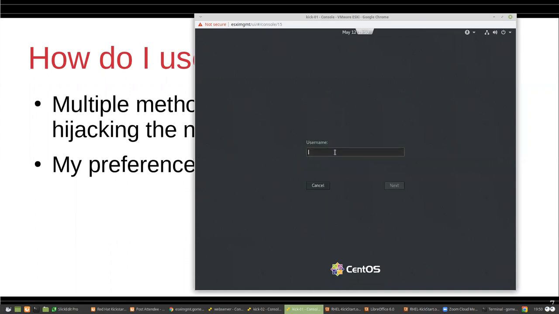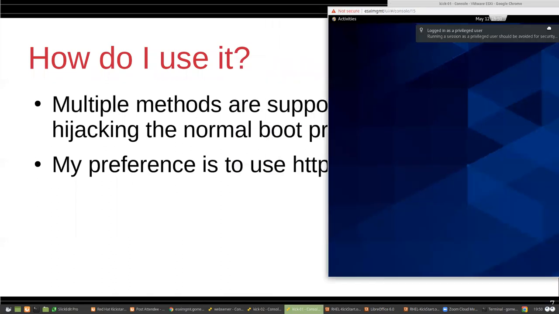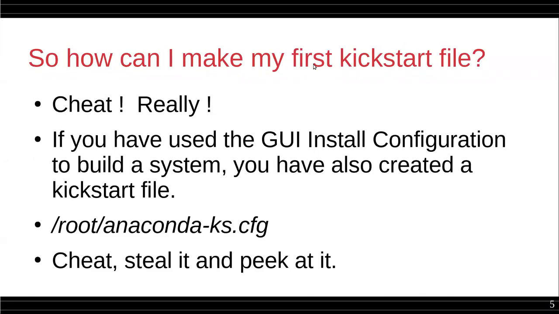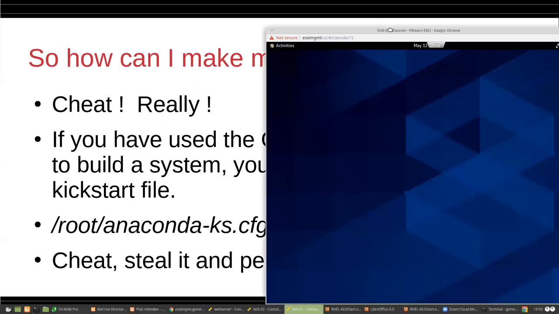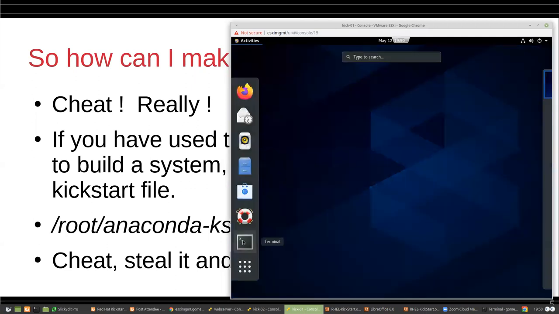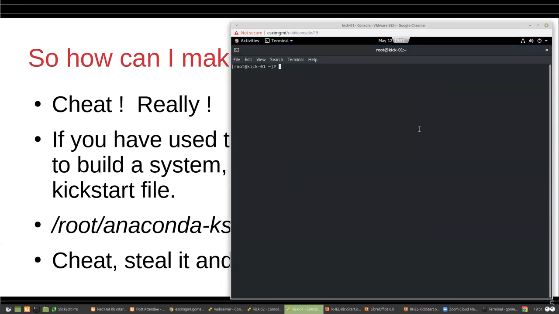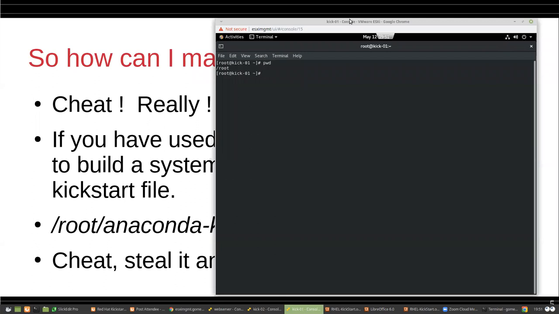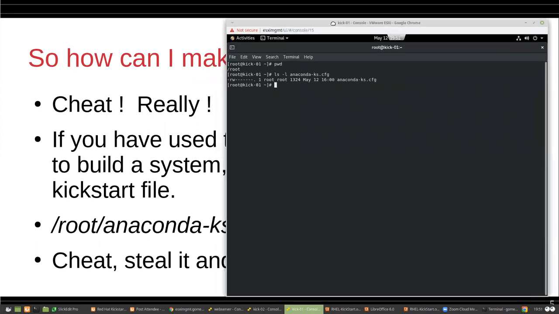And if we come over here, I'm going to log in as root. And when I was talking about cheating, I must have clicked on something inadvertently. If you've used the GUI install configuration to build a system, you've also created a Kickstart file. So I just walked through a quick little throw-together, some clicking around to make an install, and I did almost the identical thing on this one. And you can see, kind of hiding behind this virtual console, it's saying it made one called anaconda-ks.cfg in root. And so there it is. It builds that. It remembers all those options that I picked when I was going through all of that.